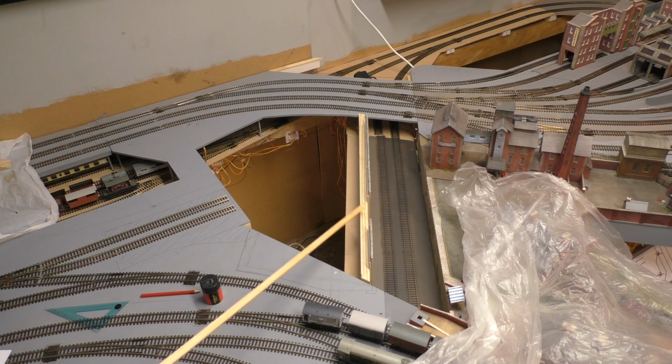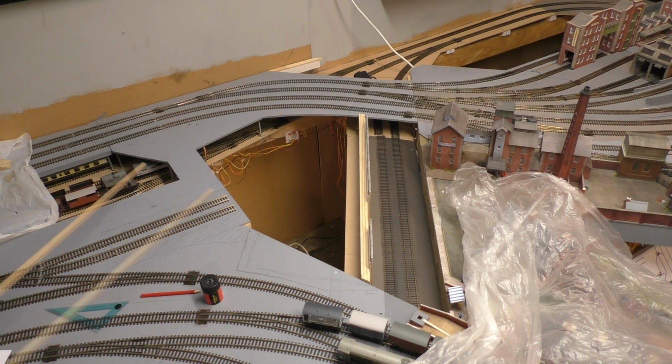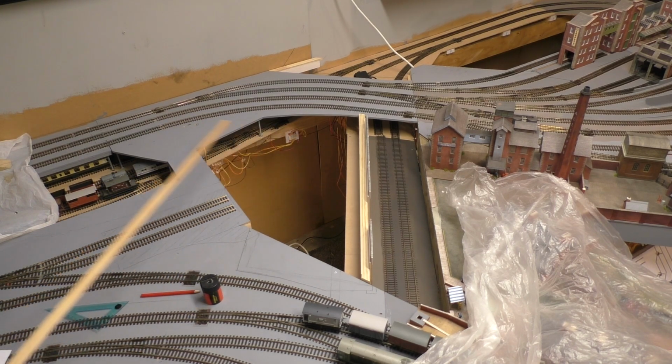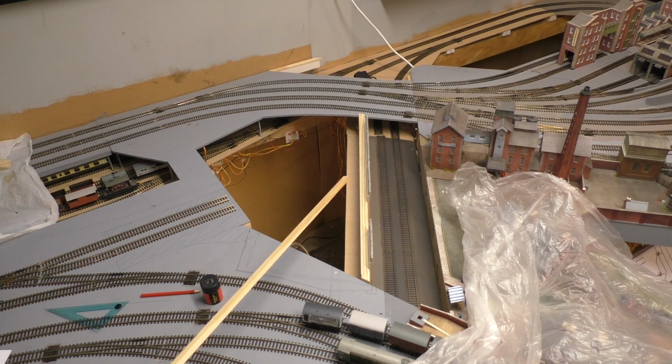So with this anchored in here and working out what sort of shape that's going to take, it won't be a stone bridge, I'll make it a brick bridge, but I need to work out this area here. So all through here there's going to be an elevated area of a low-lying hill. Now the idea here, and I find it quite important when it comes to modelling, is I don't want the hill to just look like it's been plonked there and not really fit into the general landscape. So the idea is for it to be relatively convincing.